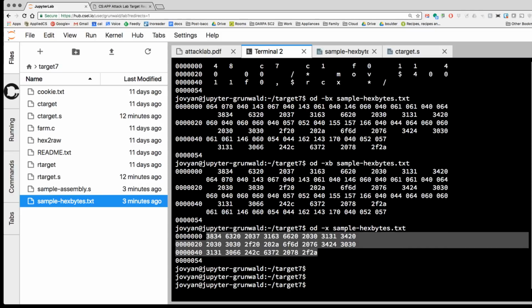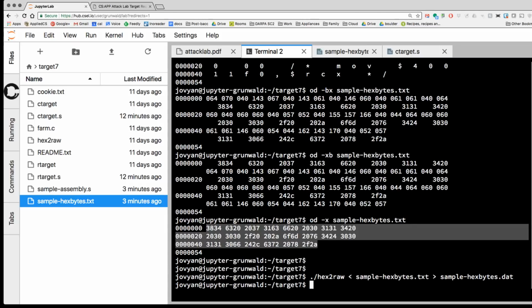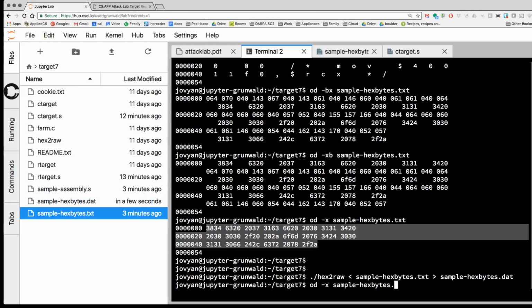So now if we run hex2raw, and we're going to take as input the sample hex bytes and output it as sample hex bytes dot data, and now we're going to octal dump that sample hex bytes dot data.